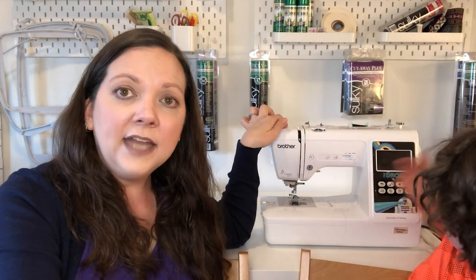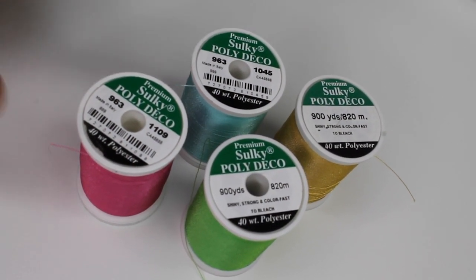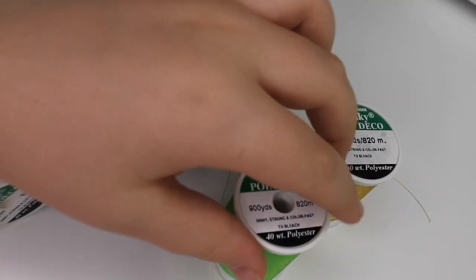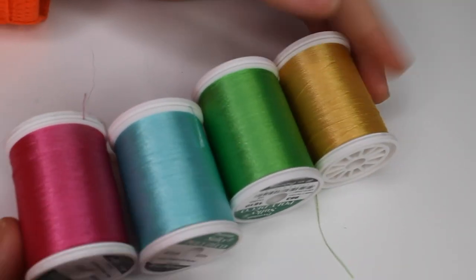Dylan is going to be at a traditional sewing machine — this Brother machine — and he is going to use Sulky 50-weight cotton and steel thread for the top stitching of the pants. I'm going to be working on a serger, and I am going to use some Sulky Polydeco thread. Polydeco is a 40-weight thread that comes in a lot of different nice shiny colors, and Dylan actually picked four colors to use in the serger. That serves two purposes: Dylan got to pick out all the great thread colors, and he gets to see what color thread is used for what part of the stitch when I set my serger for a four-thread overlock stitch. So it's just another learning opportunity when you're sewing with your kids.